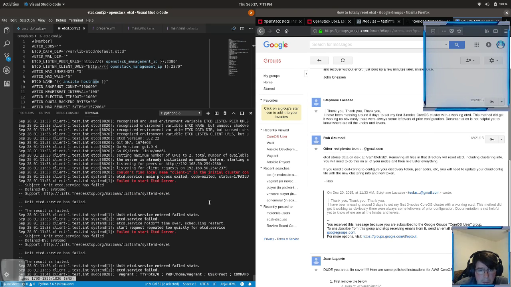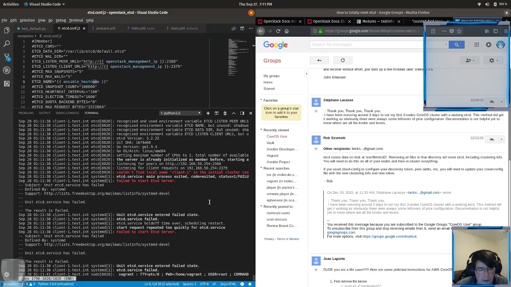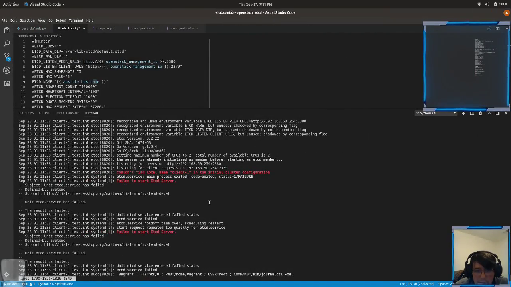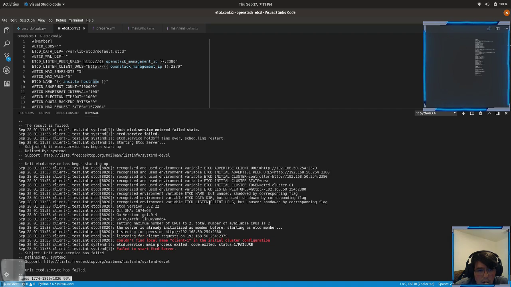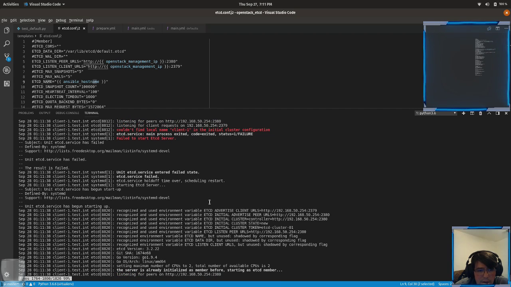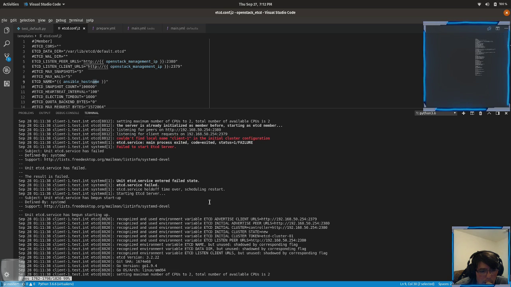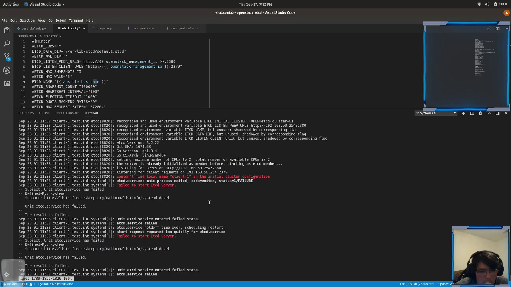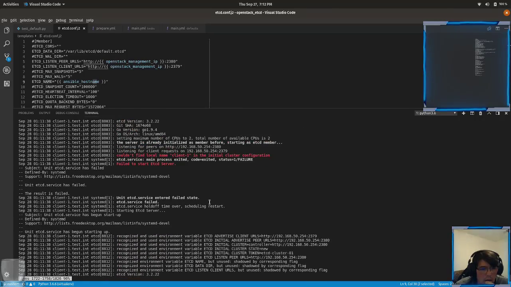We're at the bottom. Couldn't find local name client 1 in the initial cluster configuration. Where is it doing this initial cluster config? Wait, 111, 712. Oh, it's the wrong time. All right, so 111, 111.